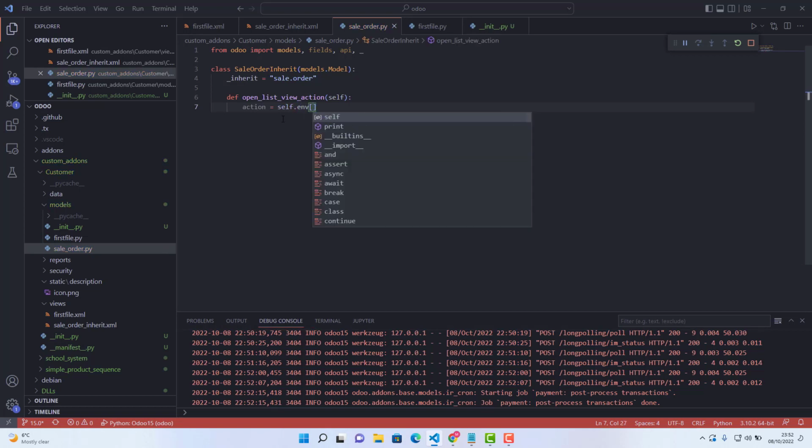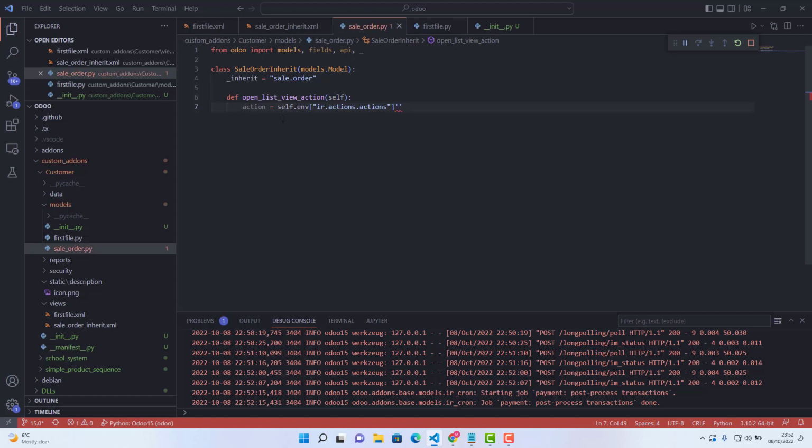This is the syntax for that. And this is for the action IR, which you always write the same way, ir.actions.actions. Right, guys? And then this is how we write the XML ID for that, _for_xml_id.